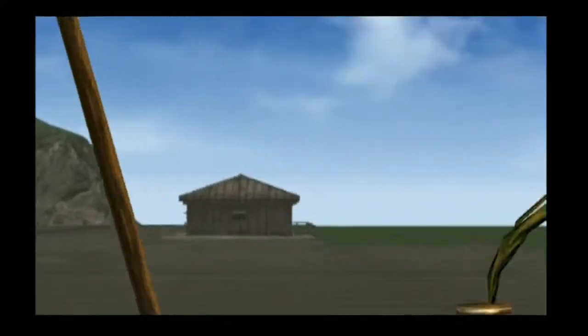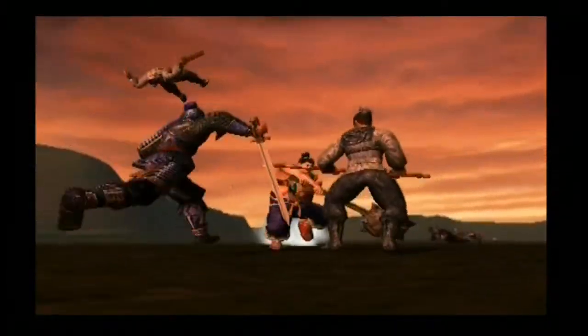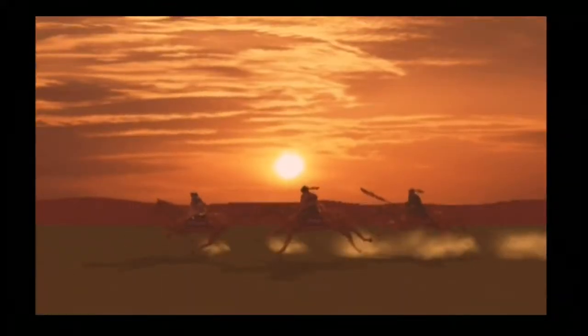Dynasty Warriors' story is based loosely around the Chinese text records of the three kingdoms. These three kingdoms are known as Wei, Shu and Wu. In the game, these are notable by the colour of the officers and generals. So blue for Wei, green for Shu and red for Wu.